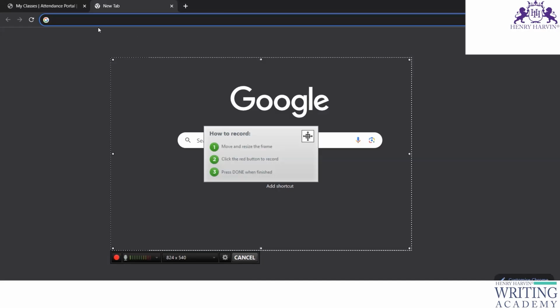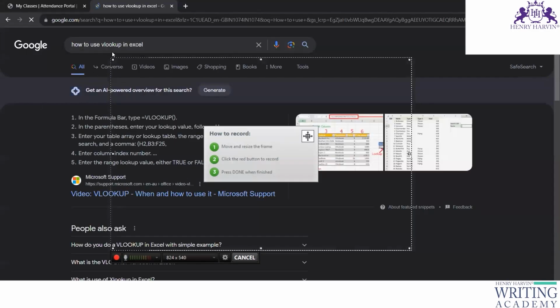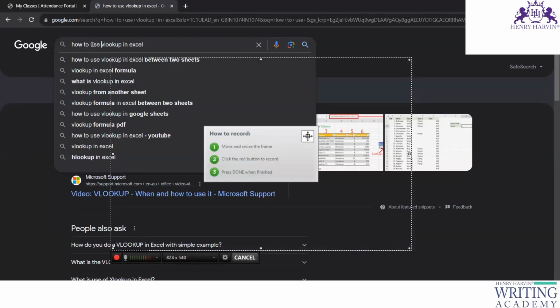So I can first go to some video, because it's screencast. On YouTube, I may search for something, let's say how to use VLOOKUP in Excel.